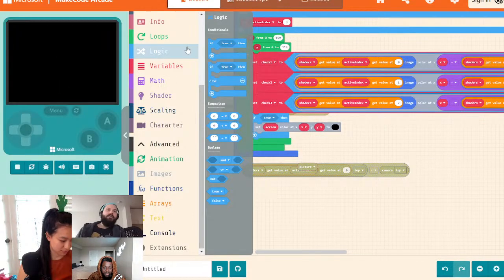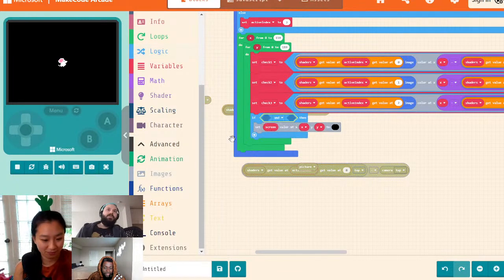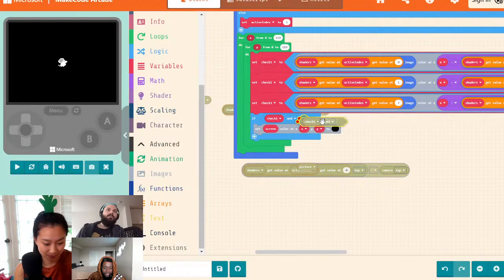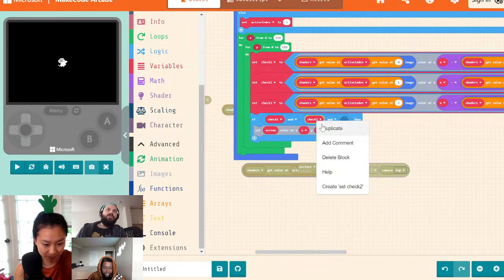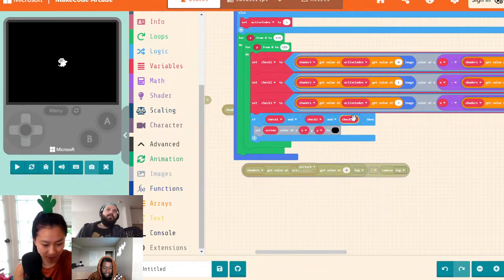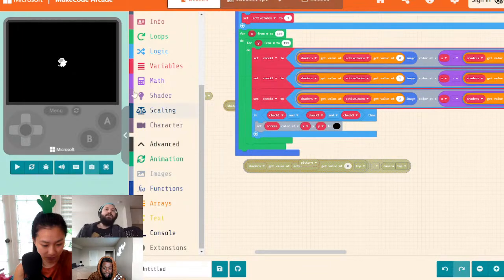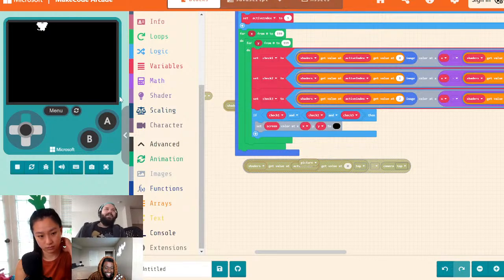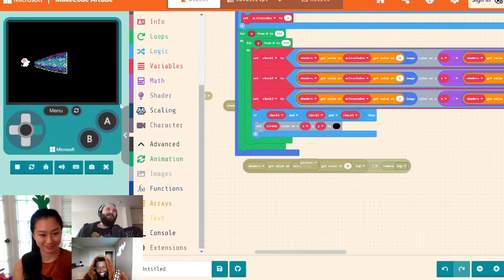And now we are going to say, if check 1 and check 2 and check 3, then we are going to make it black. Nice. Oh man, this is so slow. All right. Well, I think this is where we're going to stop. I will try and make this faster off stream, or maybe this is just a flawed concept, and we won't come back to this game.